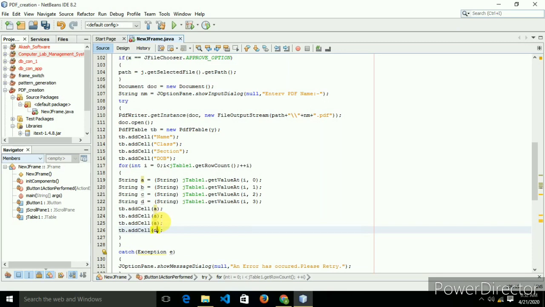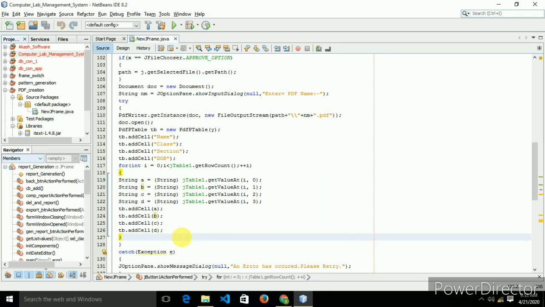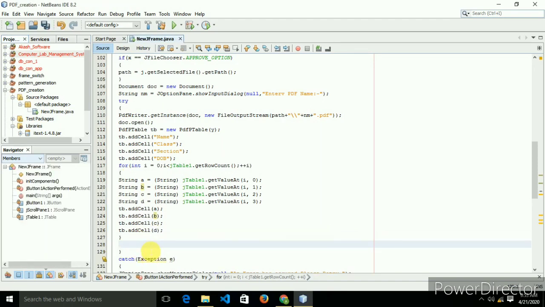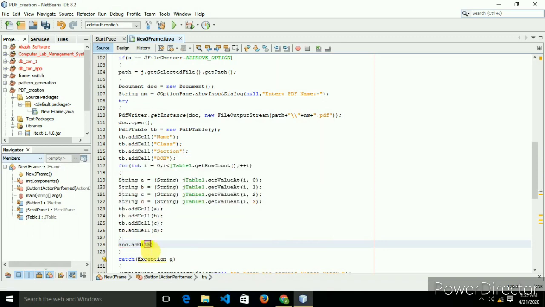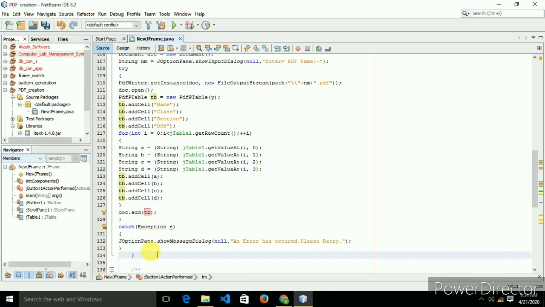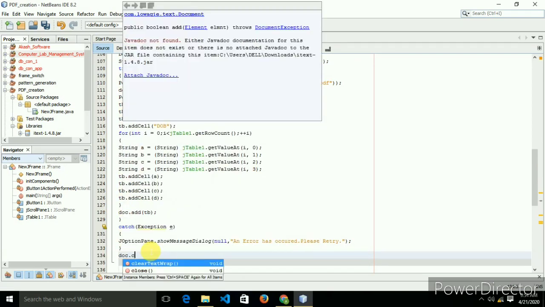Each time this loop gets executed, we will get the values from each of the rows. And now finally we will add this table to our document, and then we will close the document.